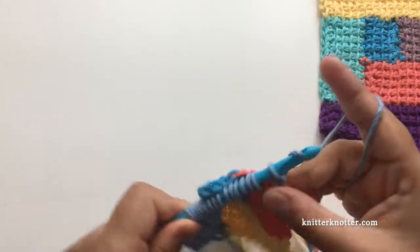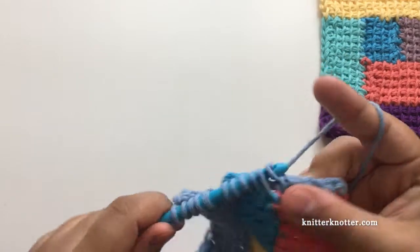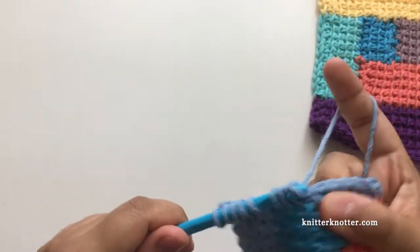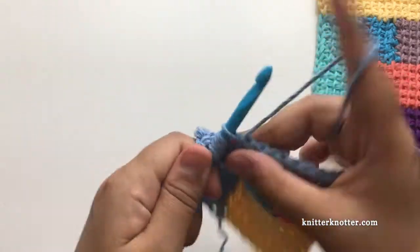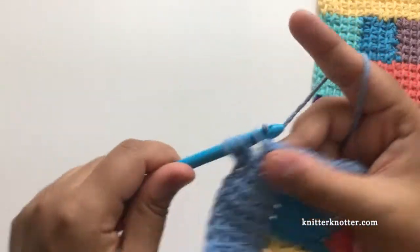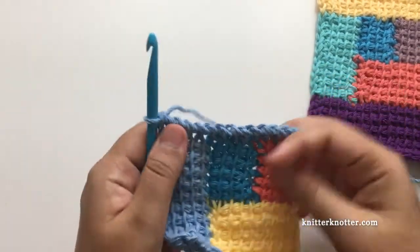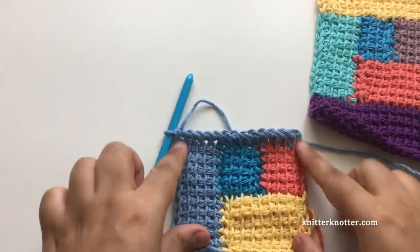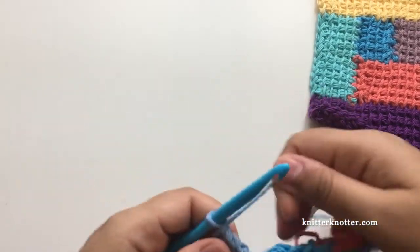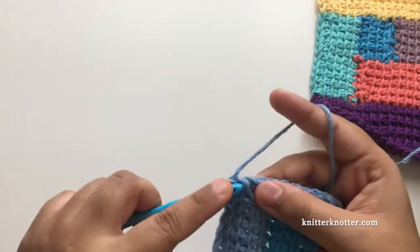So I'm going 1, 2, 3, 4, 5, 6, 7, 8, 9, 10, 11, 12, 13, 14, 15. So that's 15 stitches, and see, it lines up really nicely. There is no pulling, no stretching, and you can just keep going. So I'm going to make 5 rows of this.